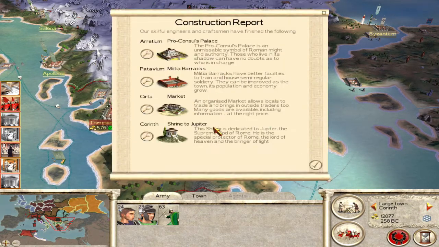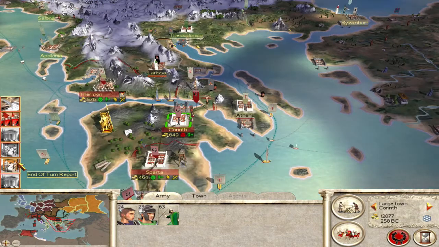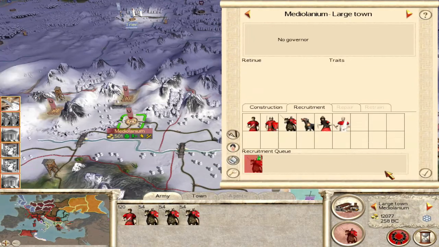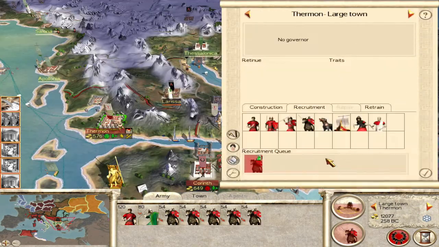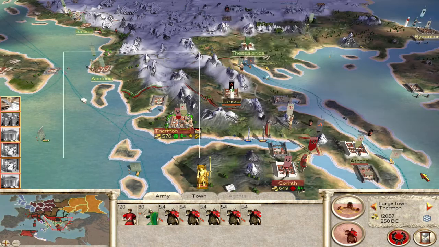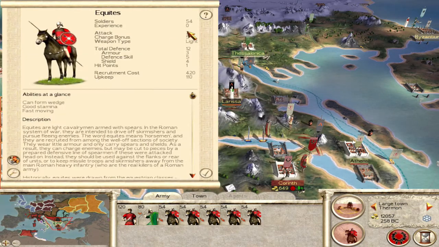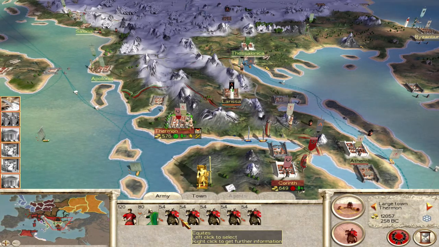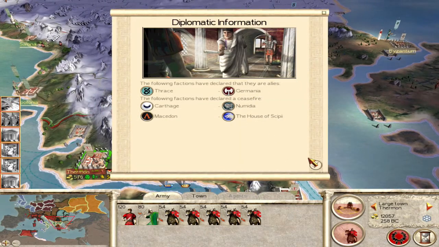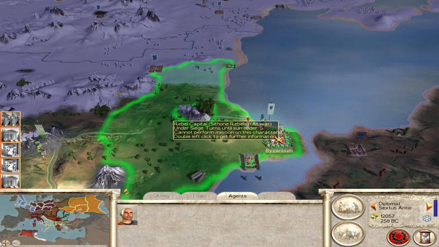Okay, we've got a new family member. Popularity falls with the masses, probably because our population's not actually that high right now. Right, Mediolanum, we're continuing with the Equites. Thermon, Equites. I mean, we can retrain those guys, but not really big deal. Now, their attack should be higher now because they've got a bonus to their weapons. Okay, Germania and Thrace are allies. Carthage, Numidia. Well, I was going to try and bribe Byzantium.